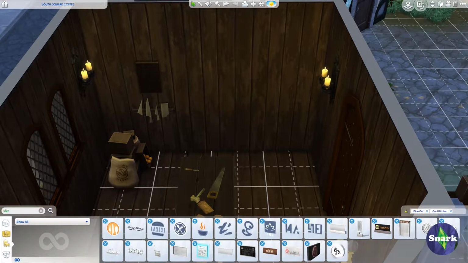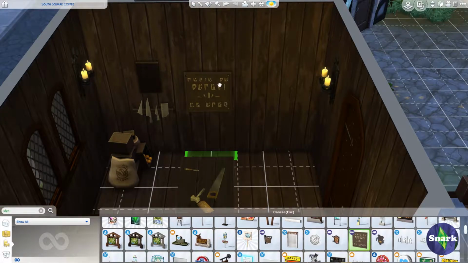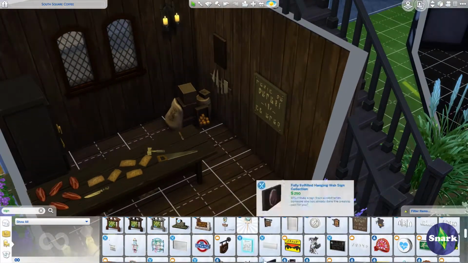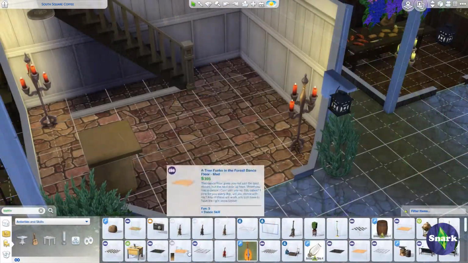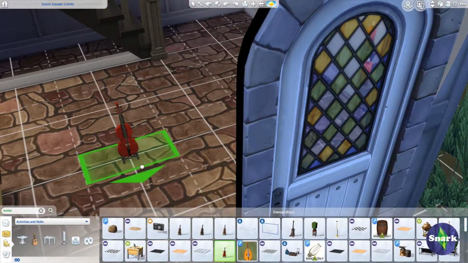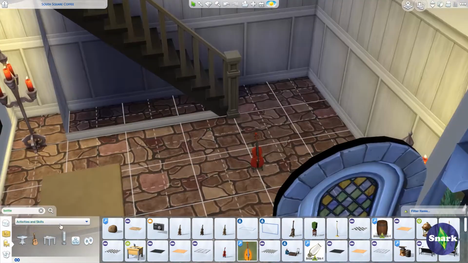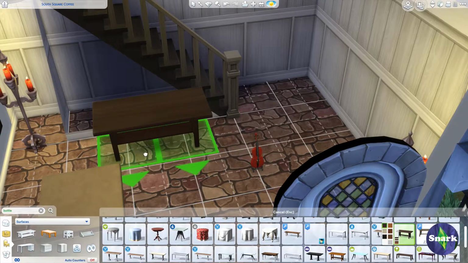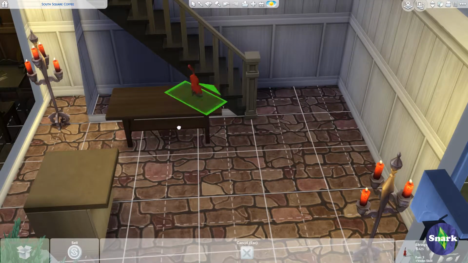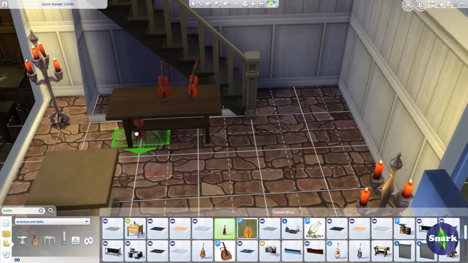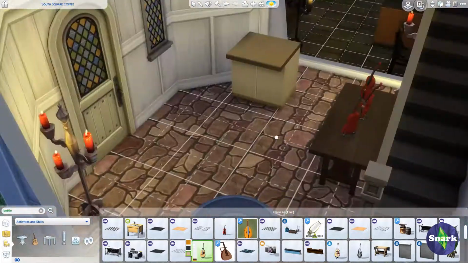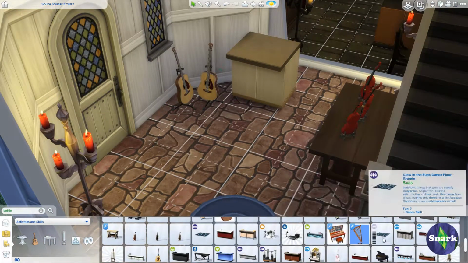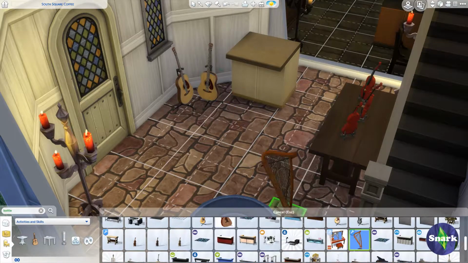If you are interested in putting that kind of thing into your gameplay, you should definitely check her out because she's really good. It's Historical Sims Life on Tumblr. She's got all kinds of cool stuff that you can download. Make sure you check for original meshes though, because I've made that mistake a couple of times where it's not working because I don't have the original meshes. And if you're sitting there wondering what she is talking about and what the word mesh even means, then you should definitely subscribe because I will be doing a tutorial on how to figure that out and exactly what all that means.